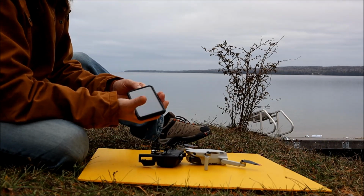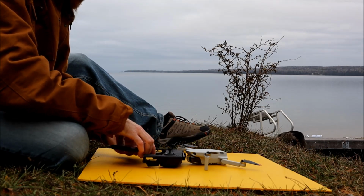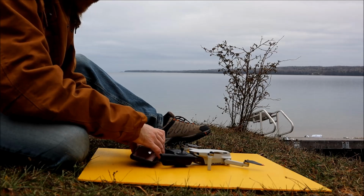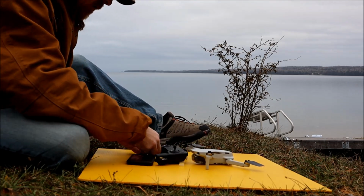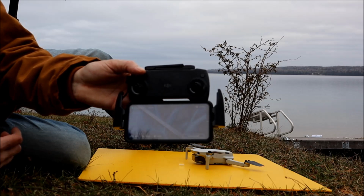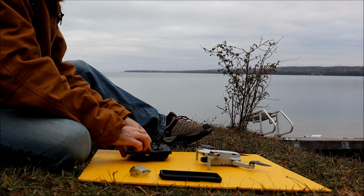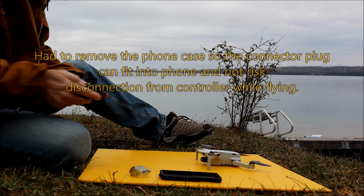So my phone doesn't fit the greatest in the holder, but it does work, so I'm not too worried about taking my case off. If the case was any bigger, I'd probably have to take it off. It does fit not too bad, but it doesn't fit right into the grooves, as you can see. Definitely don't want that to disconnect while you're flying. That would be pretty bad, I think.